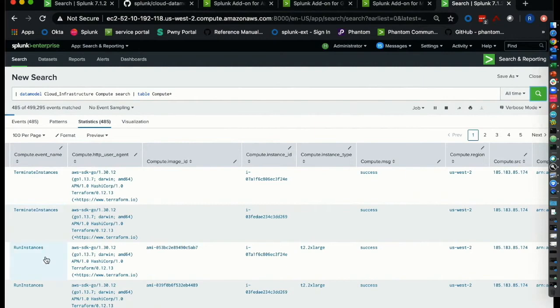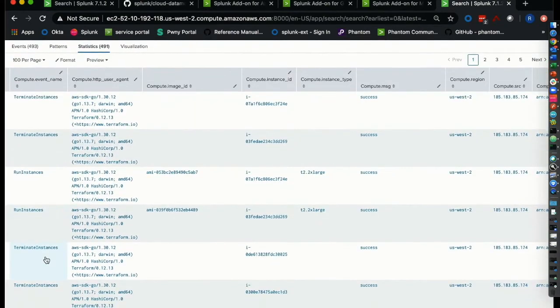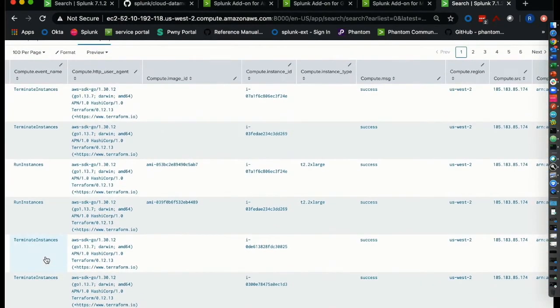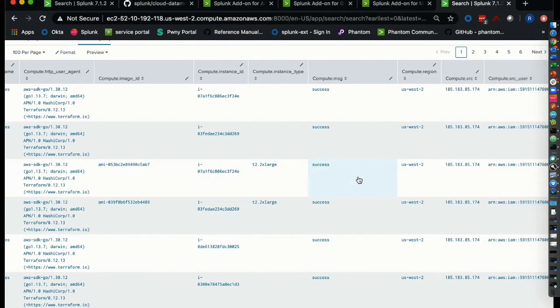Or does this come from another type of environment or application? You will see if the actions were successful, the type of instance, the ID of the instance, the region, which is pretty important as well, and very important, the actual source IP addresses where these connections are coming from.